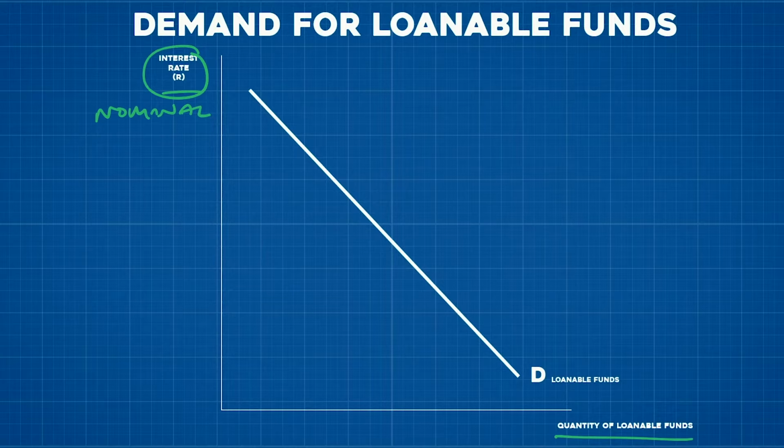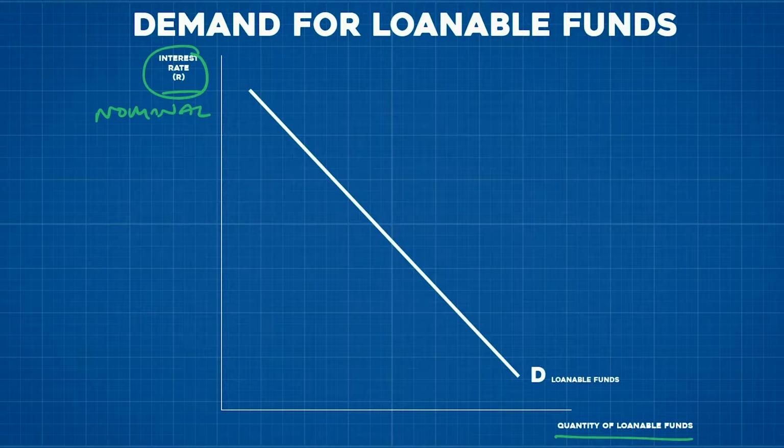And the reason why we use the nominal and not the real interest rate here is because remember, when somebody borrows money, they are expected to repay it in the future, and no one knows for sure what the inflation rate will be in the future, so we have to settle for measuring prices with the nominal interest rate.